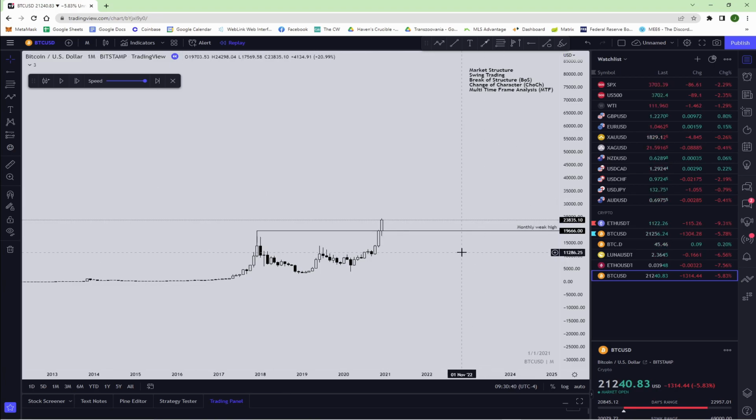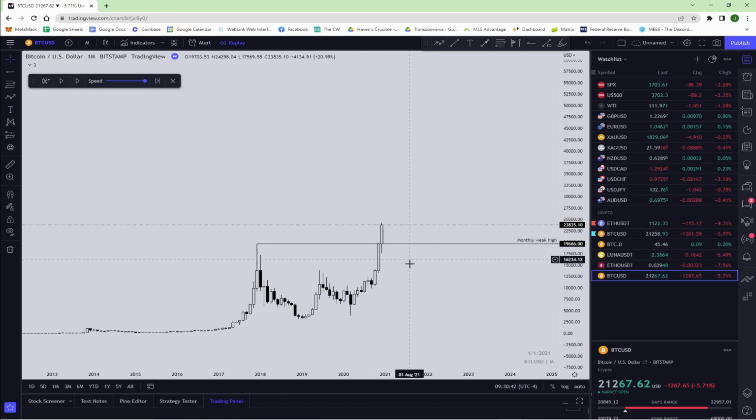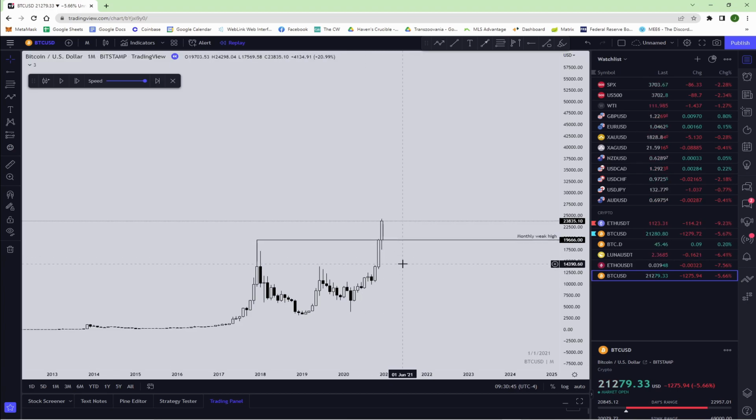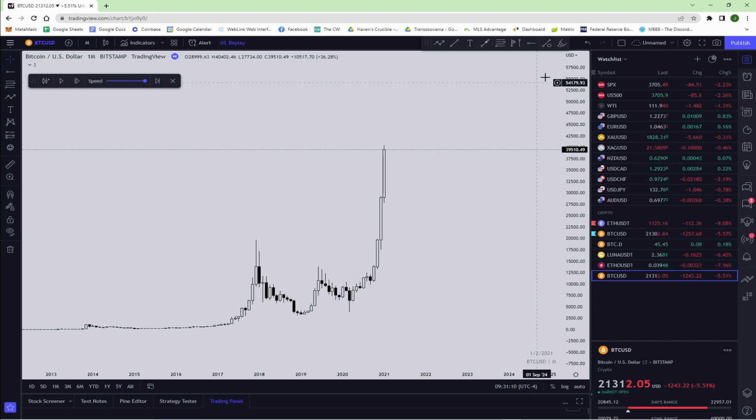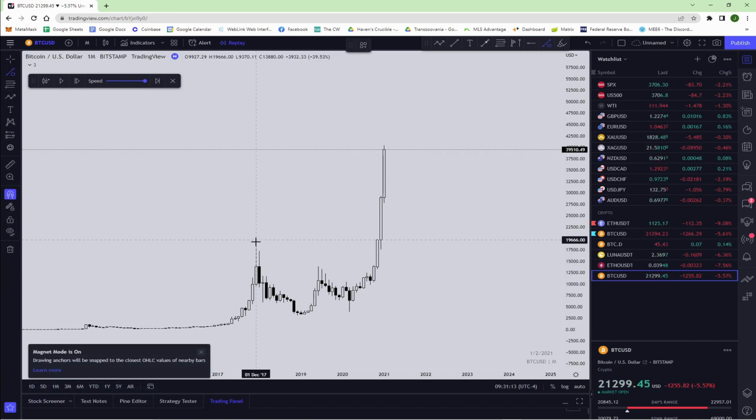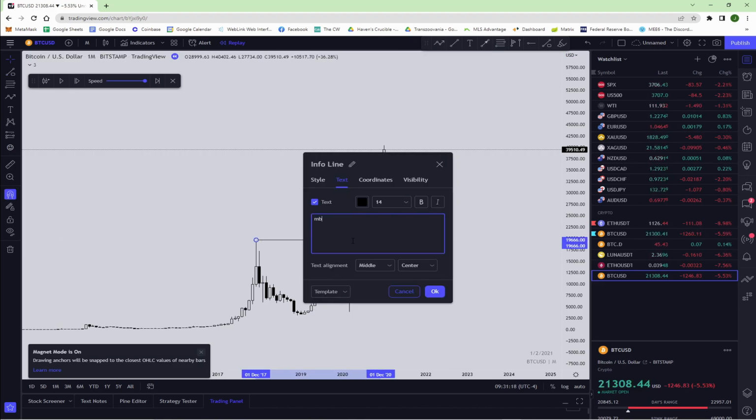Now, this monthly weak high, as you saw, it was wicking it. That did not constitute a break of structure yet, because it was only wicking. However, once we had this open, technically this candle hasn't closed yet. I do know this candle closes above. You know what? Let's let it finish. There we go. Okay. So you really need to wait for the candle to close, because this could come all the way back down and it not work. So once that happens, this now becomes a break of structure on the monthly, like so. So we'll go ahead and say emboss.